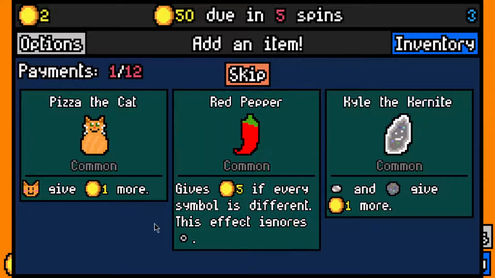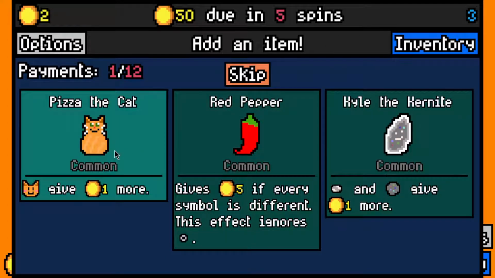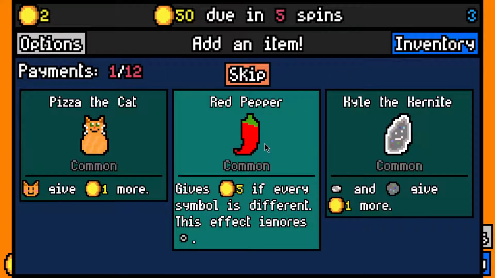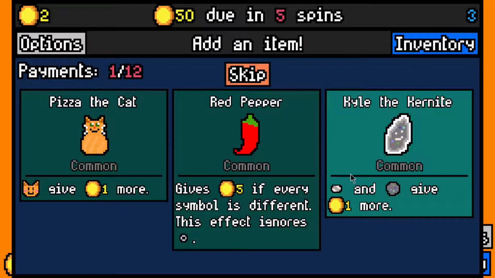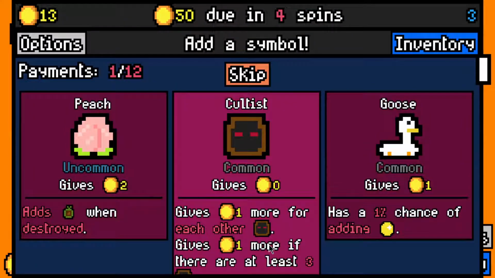I'll take a white fruit there, and Kyle the Kermit versus Pizza the Cat. Do we reckon we're going to find more shiny pebbles, or will we take more cats? Red pepper is actually not useful because we've 2 coals. I was going to say red pepper could be useful because we haven't yet got duds. Usually you have 2 duds and this is completely useless. Let's take Kyle the Kermit. We can then keep the shiny pebbles for a bit longer. Doesn't really matter which one you take.